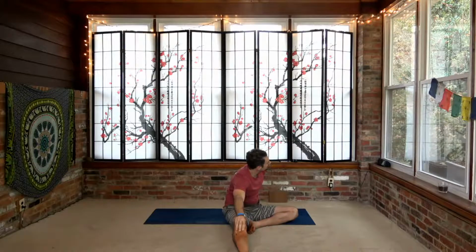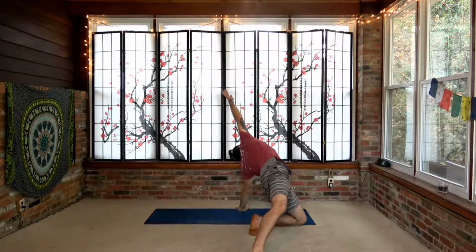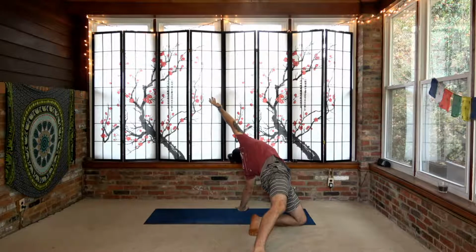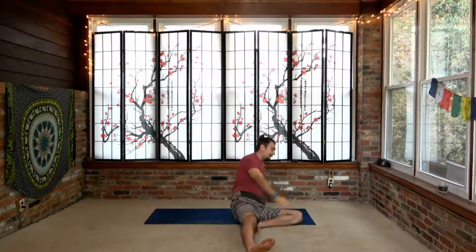And let's switch sides. So left foot in, right leg out. Inhale your right hand up high. And exhale, take the right hand towards the right foot. And keeping the left hand behind you, we'll simply just press the hips up and reach back high. And then we'll take it down.